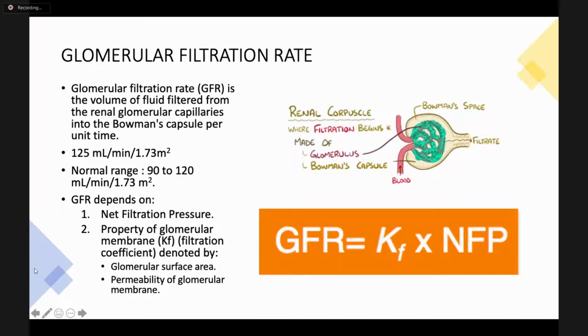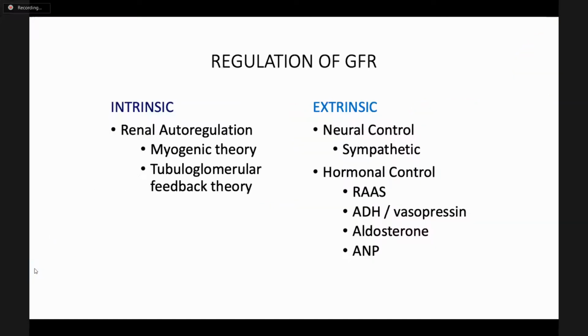Okay, so far so good. GFR, you need to know this because you want to know whether the patient's kidney is functioning well or not. Alright, how do we regulate GFR? Okay, regulation of GFR is more or less the same as the renal blood flow, and it also depends on the blood pressure regulation. Intrinsic is the renal auto-regulation, that means the local regulation of blood flow inside the kidney. But extrinsic is the systemic blood flow regulation, which will also have an impact on the GFR.